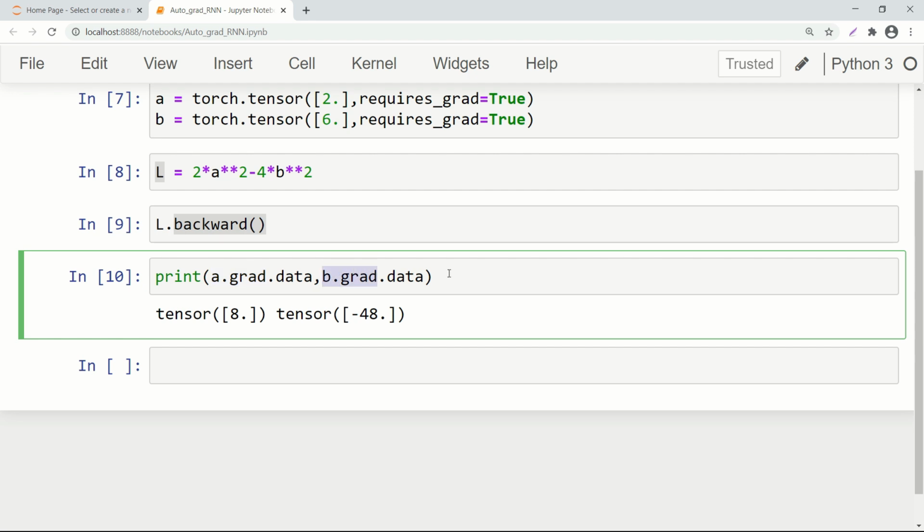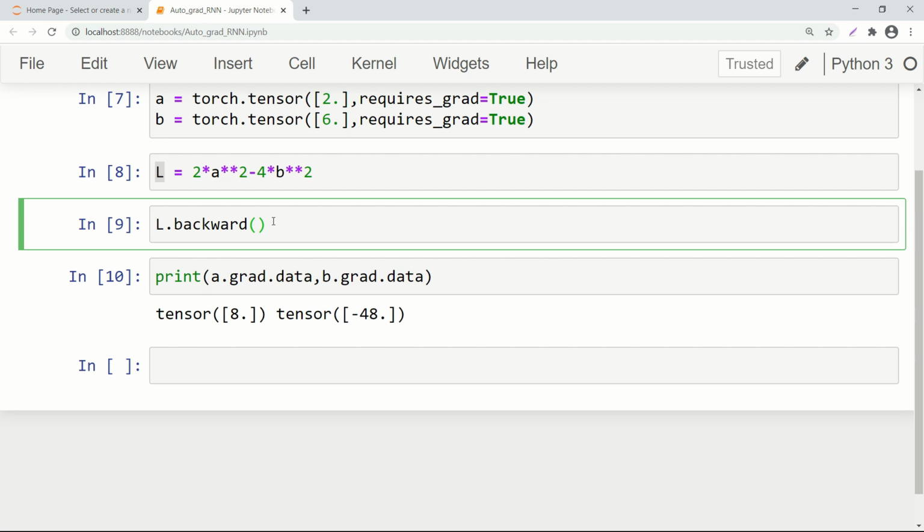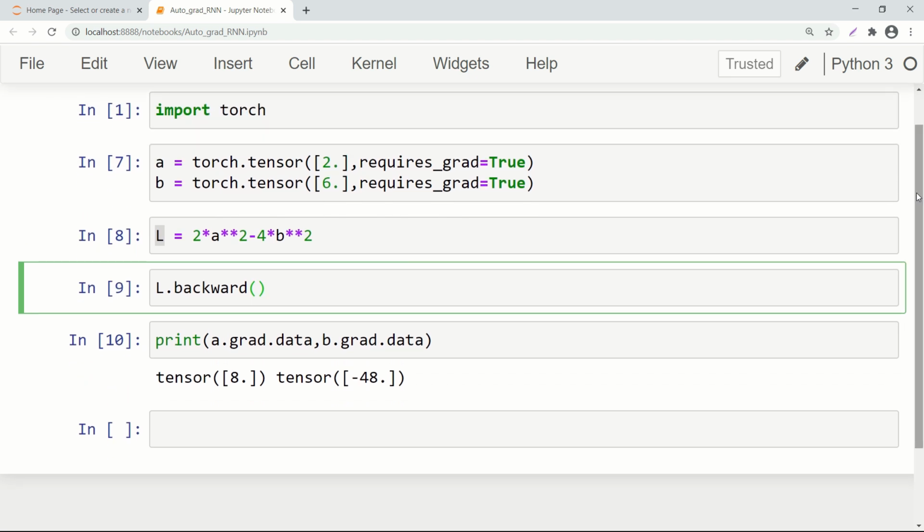No mathematics at all, no need to write any backpropagation, no need to write any gradient computations. Everything happens automatically. This is a very simple example, but it extends to very complicated and powerful architectures and neural networks. You define your parameters, you define the loss function, and you define the forward pass.